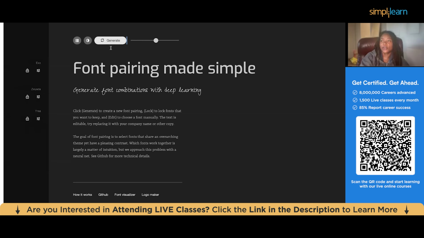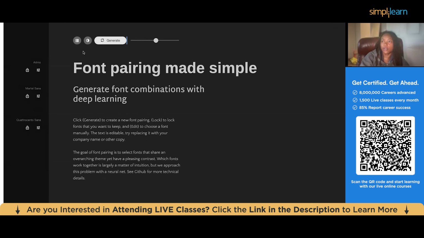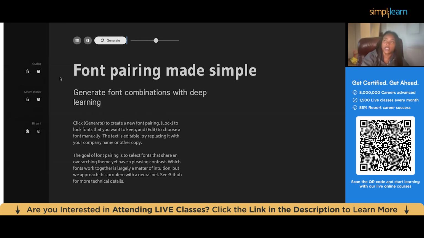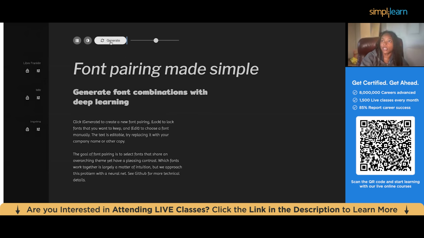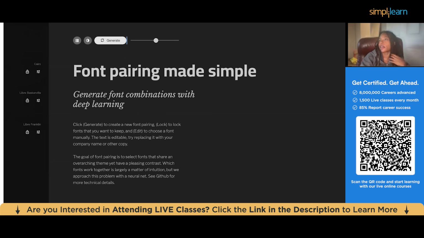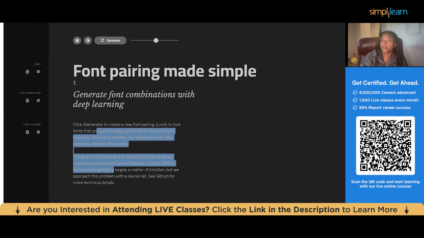Okay, great. So I was just toggling through the font pairings and showing that you can't use your spacebar to go through the font pairings or generate new ones, but you can just keep tapping generate and it'll keep giving you different pairings that work well together in terms of a display, a subhead, and then even body copy.